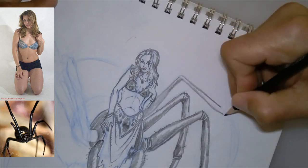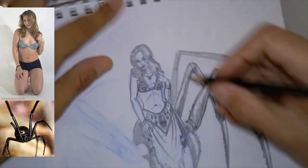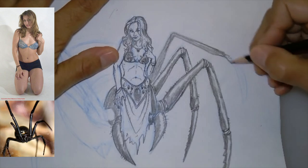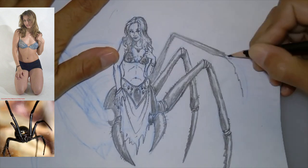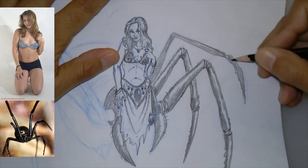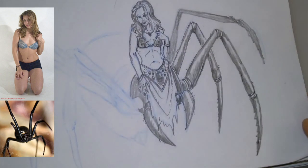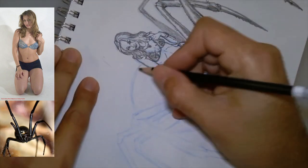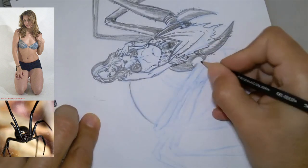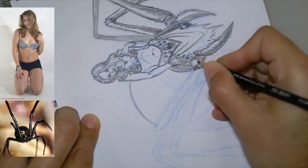Make this one a little lighter, also to give it a little bit of depth. And generally as I move back here, I'm putting in less detail, so it helps create that depth, right? And I can create a slightly unfocused look, or an atmospheric perspective look, right? I know this is just a creature, but it still creates a look of there being atmosphere in the air that gets in the way, and you can see detail more when it's closer to you, okay? All right, let's get to this other side here. These legs. Try to finish this off.